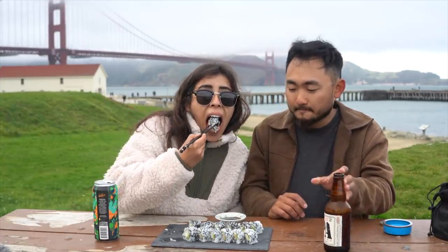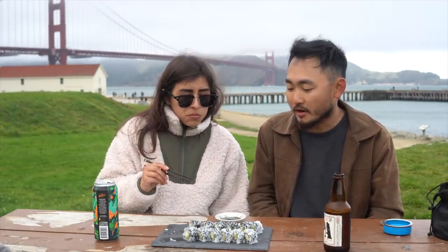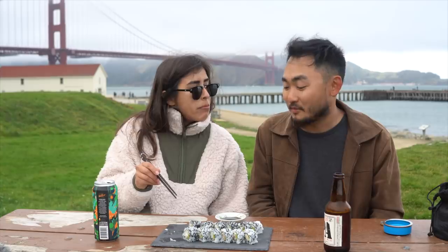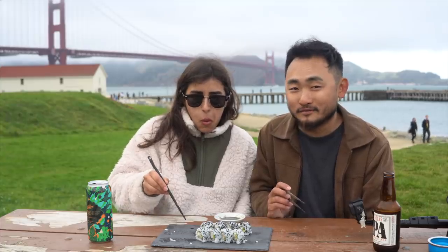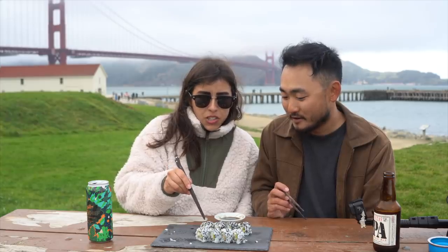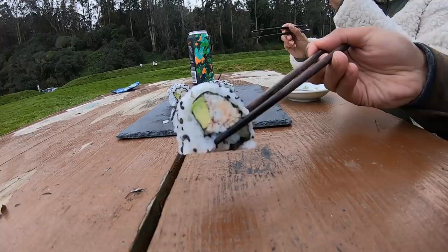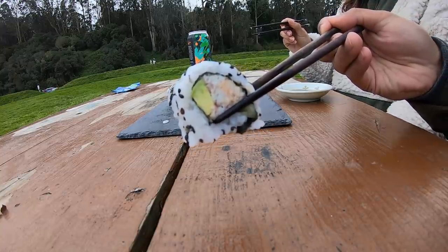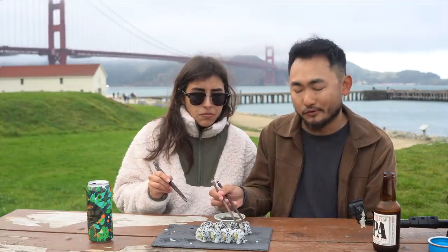And the rock crab, you tried? Which one do you like better? I like the rock crab. You like the rock crab better? I thought I was going to say I like the rock crab better, just because I think I might like it better if I try it side by side. But no, I think I like the Dungeness better. Either way, they're both so good. I think the Dungeness has more flavor, but I kind of like the texture more in the rock crab. Yeah, you can feel it, because like I said, the muscle fibers are a little thicker. The Dungeness is silky, soft, smooth, and they're both so good.